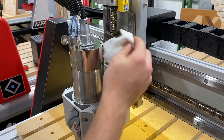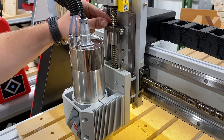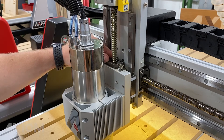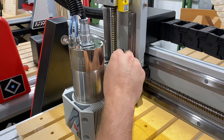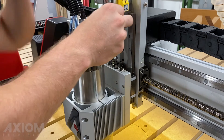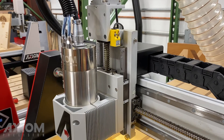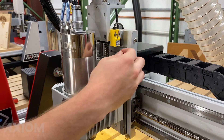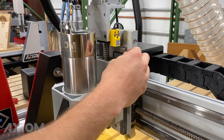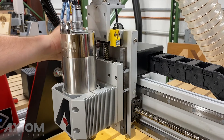After wiping off the excess grease we can use the controller to move the z-axis up and down to work that new grease into the bearings. Slowly move the ball nut back into the spindle assembly then reinstall the four cap screws — remember not to tighten them just yet as we will still need to realign the ball screw. To realign the z-axis, raise the spindle in the positive direction stopping a few inches from the top, giving enough room for the allen wrench. Remember to tighten the cap screws in an x pattern.